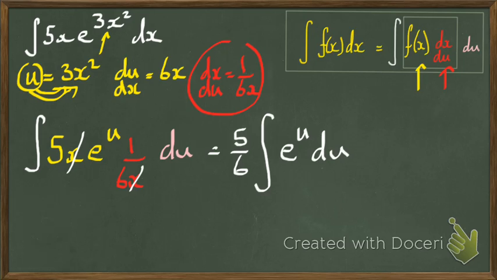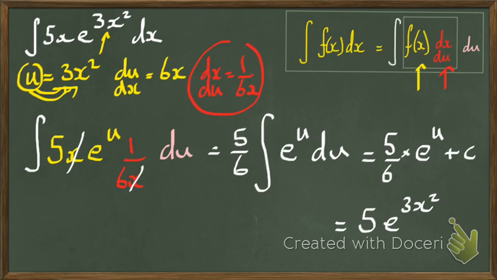I've turned nasty into easy because I can integrate e to the u. That gives me 5/6 times the integral of e to the u, and this is the best bit, it is e to the u, and I have a constant of integration. Now all I'm going to do is reintroduce the x function into it and make it look a little neater, so it will become 5e to the 3x squared over 6 plus the constant of integration. And it's as easy as that. You just find those two bits, shove them together, and there you go.